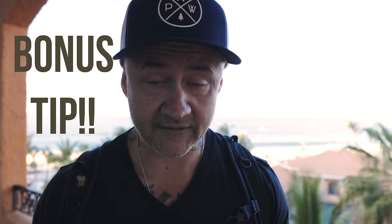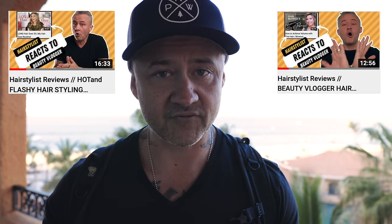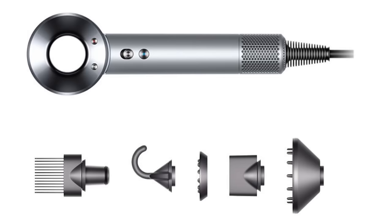For a bonus tip: if you're trying to create root lift to start building toward volume, one way to do that is to dry your hair against the way you're going to be styling it. You blow dry your roots against the way they're going to want to fall. This helps create a little bend at the roots, which creates a little volume. Make sure you heat it up and then hit the cold button — or just leave your hair parted like that until it cools down — to lock that bend into place.